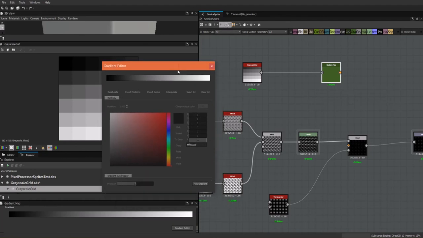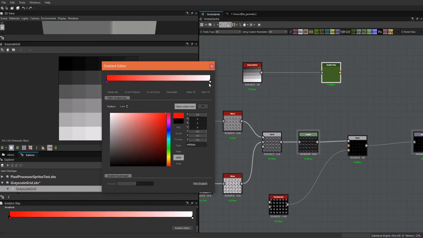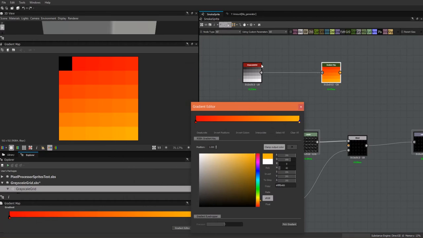You plug it into a gradient map, and you can assign colors to these spots on the gradient. I don't know why it does that. It shouldn't do that. Oh, because there's a black there. That's why it's doing that.